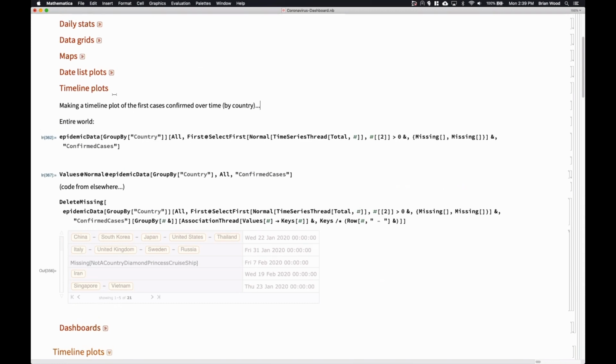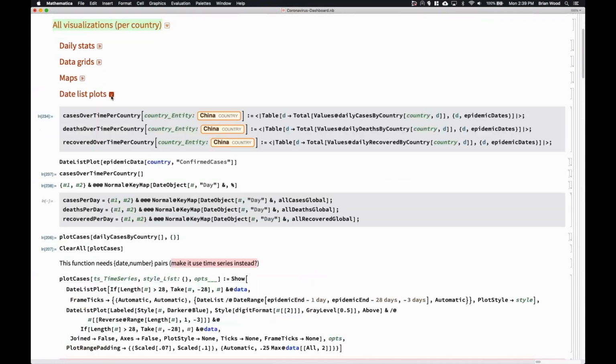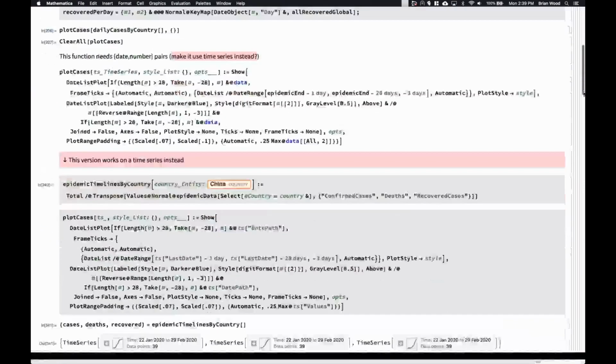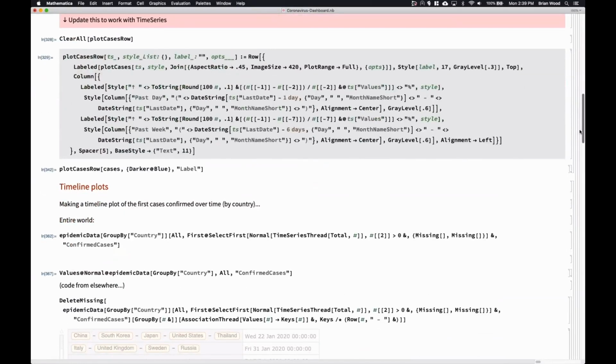I have already gone through a little bit of this. What I had previously for those date list plots was sort of specific. So basically what I've been doing is making it more generic so that I can use these for the United States in addition to the world map and the China map.